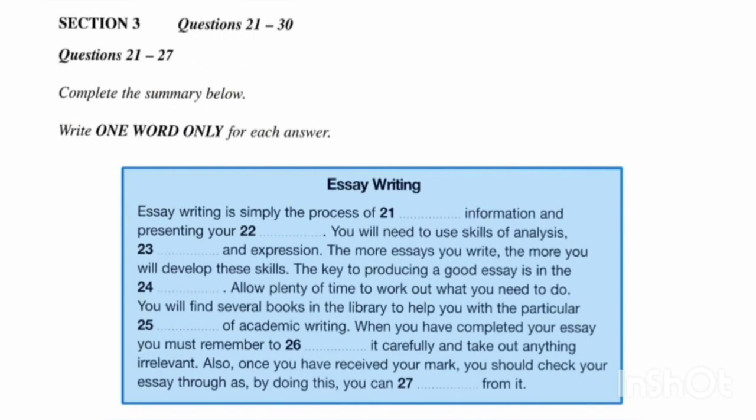And I need to make sure I've got everything ready before I start. Yes. What is vital to good essay writing is preparation. So make sure you build in enough time to do the research you need. Are there any other sources I can use to help me with essays? Yes. You should go to the library and look through the reference section, because there are books that focus on the style we use in academic writing, and those will help you a lot.